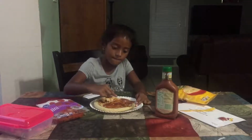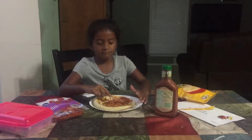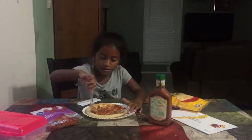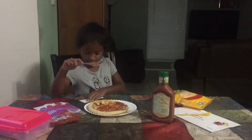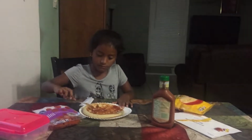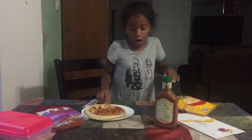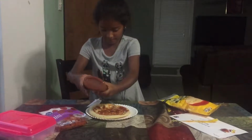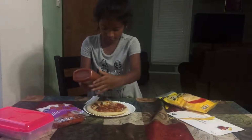Yum yum. You can lick it. Nuh-uh. That's what Dad said. No, on the napkin. Huh? I just need more sauce. Whoop! This is my hair kit anyway.